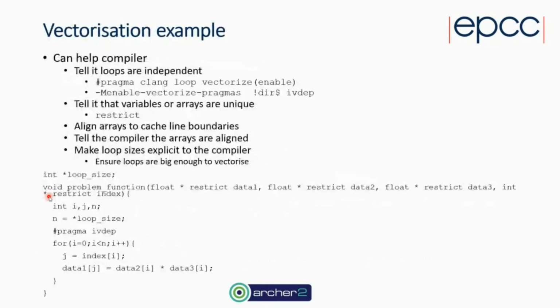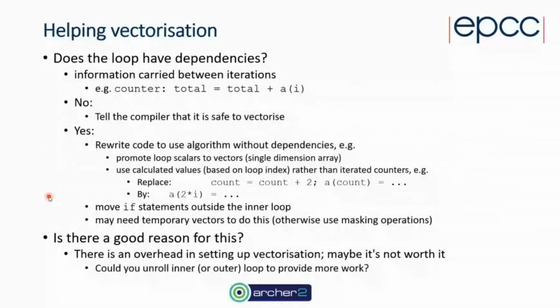As we've seen in these examples, we can also do work to help the compiler recognize when it can vectorize. Some of these things are removing the dependencies like we saw, so turning a scalar into an array, using the array as a temporary and then doing a sum at the end of that array. That is a great way of doing it. Or can you unroll a loop? The compiler would vectorize, but there's not enough work in that loop, so it decided not to. So maybe you can unroll the loop to give it more work to do, or combine a couple of loops and vectorize those.